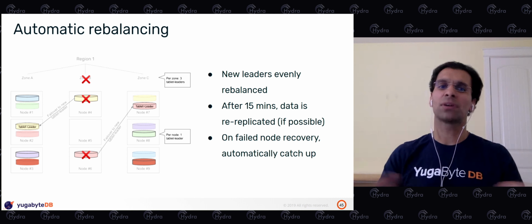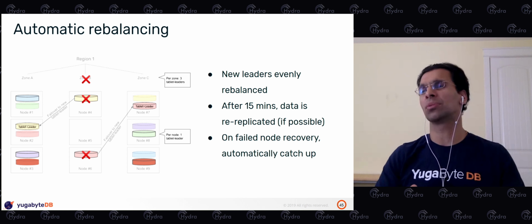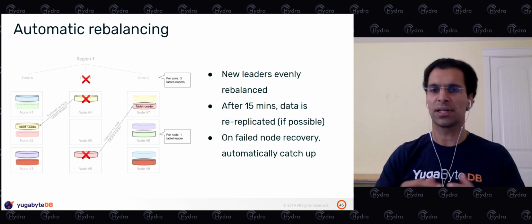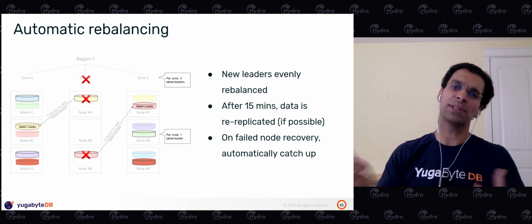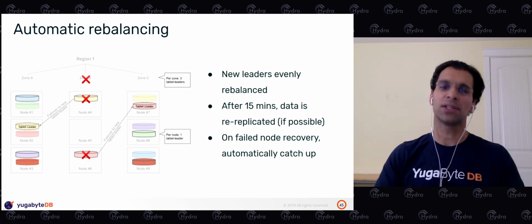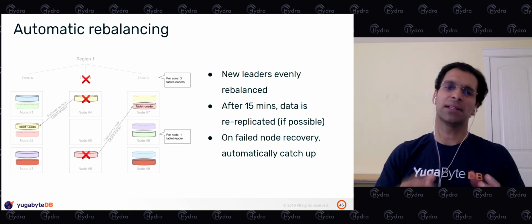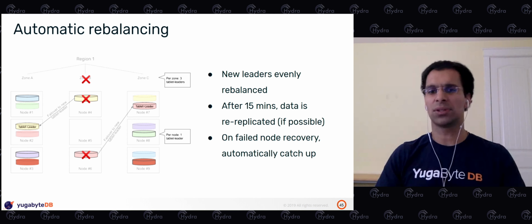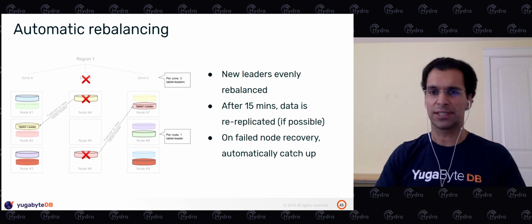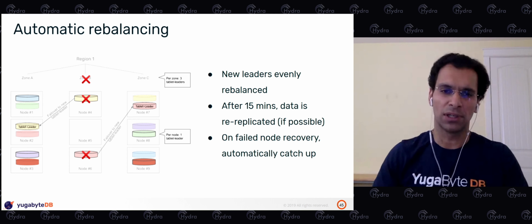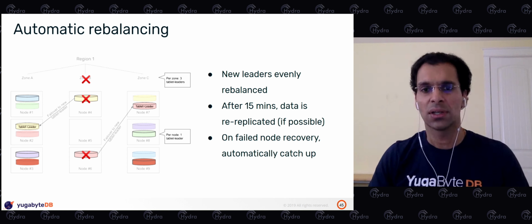And depending on how far away these are, you need to tune the failure and the failover interval, right? If they're very far away, your RPC latencies would be pretty high, and so your failover windows would increase as well. But assuming that the RPC latencies are not too high, they're like a few milliseconds, then you will be able to achieve about a 3 second failover time. And these are all configurable, obviously, but we have good defaults.